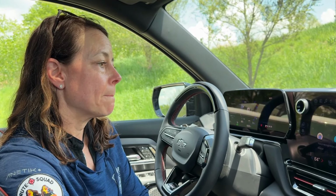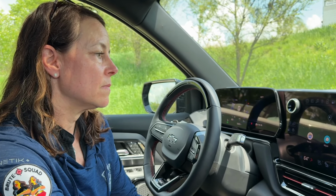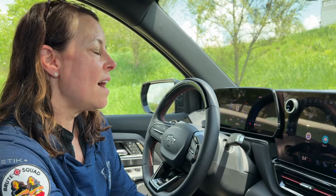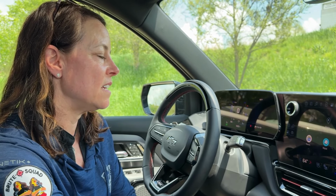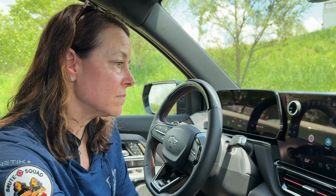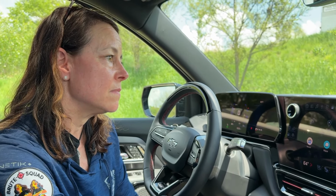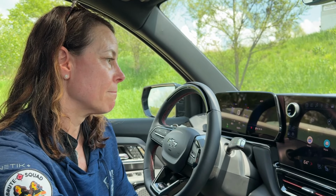I can even say, hey Siri, send Tim Estradal a text message. What would you like to say to Tim Estradal? Hi, period, testing the voice to text in the Silverado. It says, hi, testing the voice to text in the Silverado. Send it. Send it. Done.